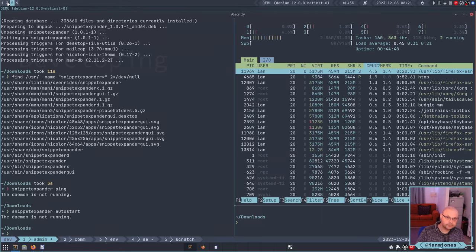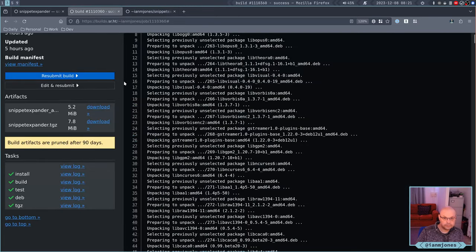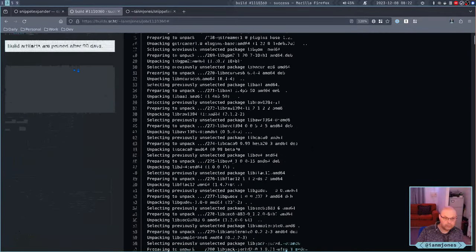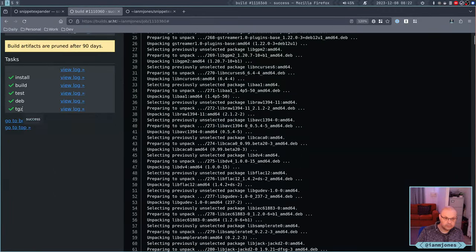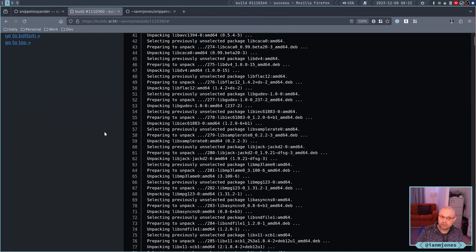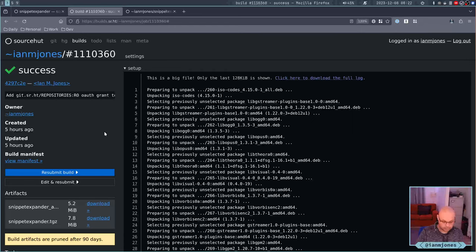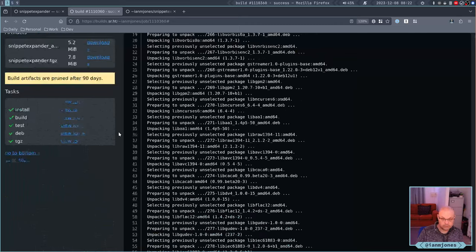But you'll notice that I had to put this deb before the TGZ, because the deb does a clean and I wouldn't be left with an artifact for the TGZ because it was in the repo. So I'm thinking I might change that around and also change the TGZ so it's got a version number in it and gets uploaded. We could do that. Probably another time, eh?